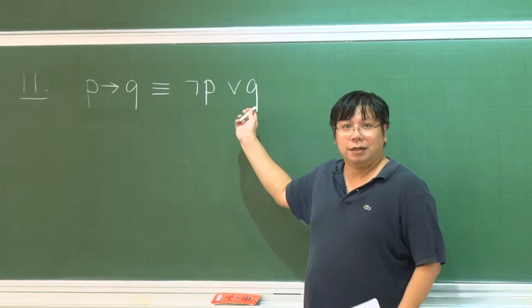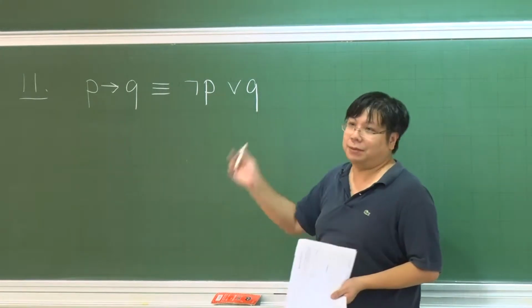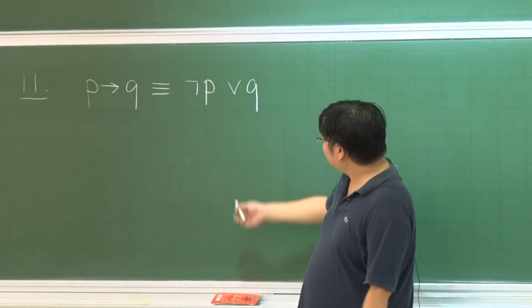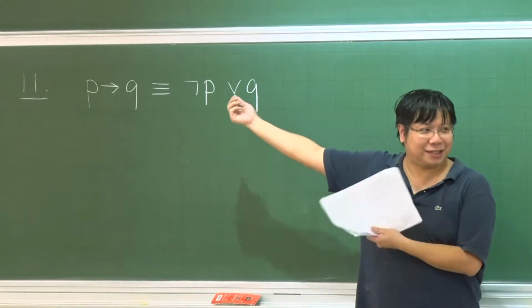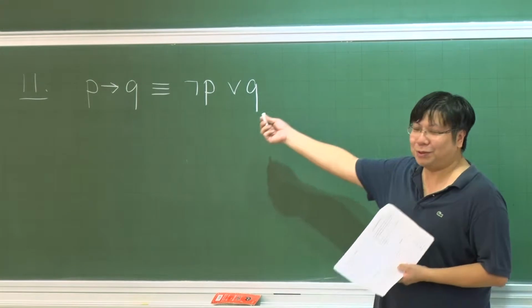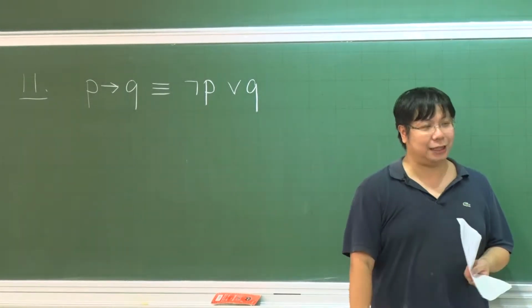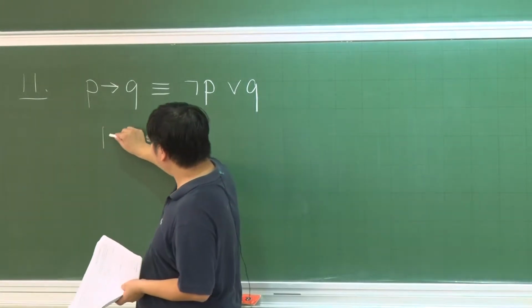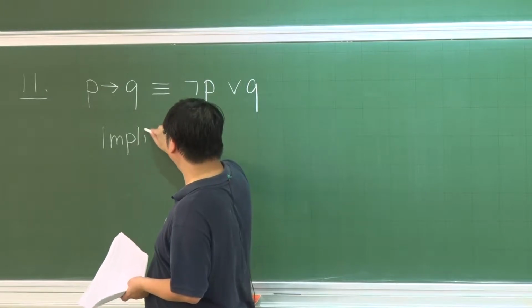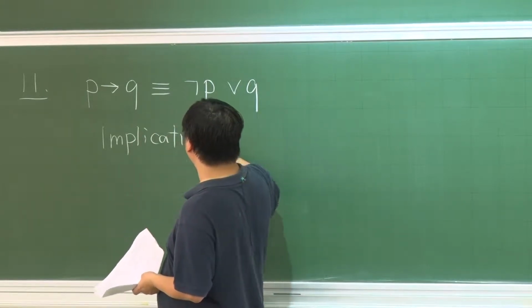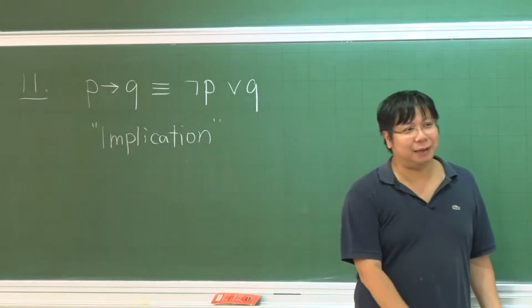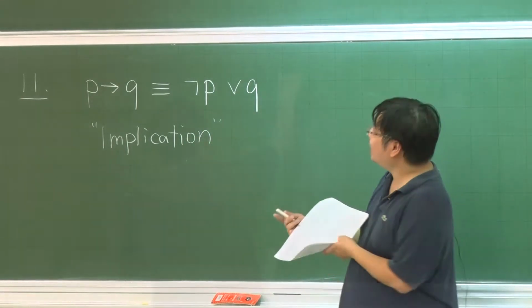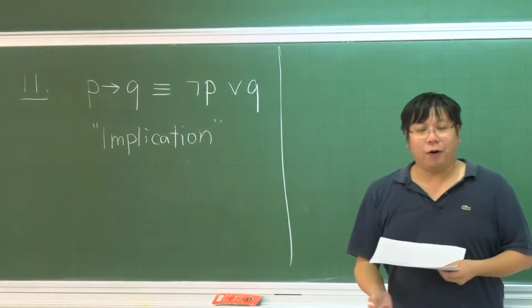So this one we have actually proven. I don't know how I should name it, but maybe you can call it the law about implication. So this is about the implication. Maybe you call it the implication law, or the law about P implies Q. Then we understand. Okay, so we have all the laws.